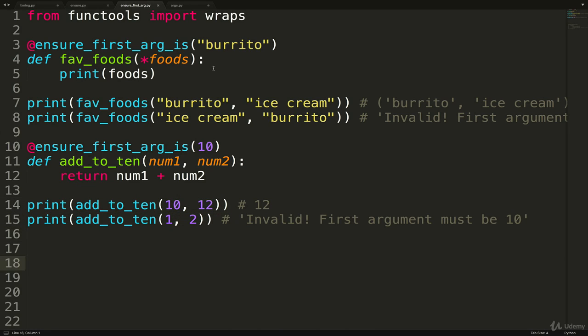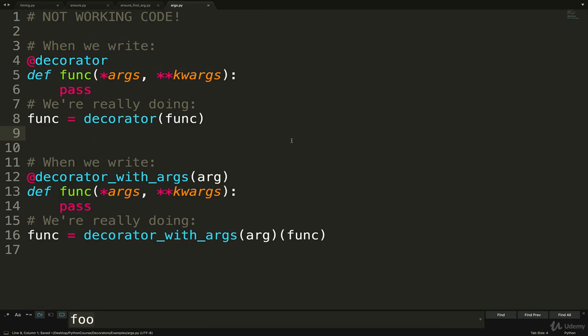Let's start by implementing ensure first arg is, and there's an extra step we actually have to take to make this work. I have a little fragment here. This isn't exactly working code, but it's more just an illustration of something. When we write this pattern at decorator and then define a function afterwards, we're really doing this, right? Func, we're reassigning func to then be the result of running decorator when we pass in func, and whatever is returned from that function is assigned to func.